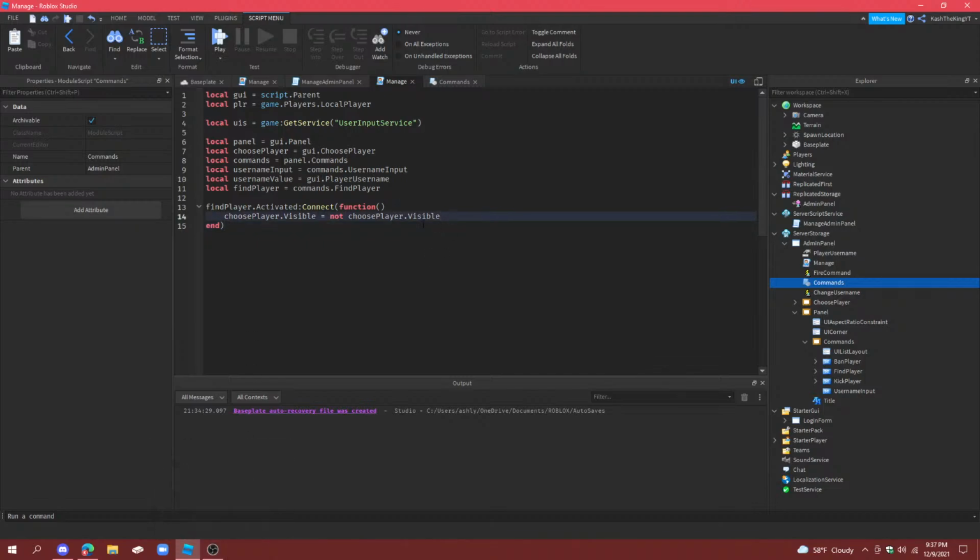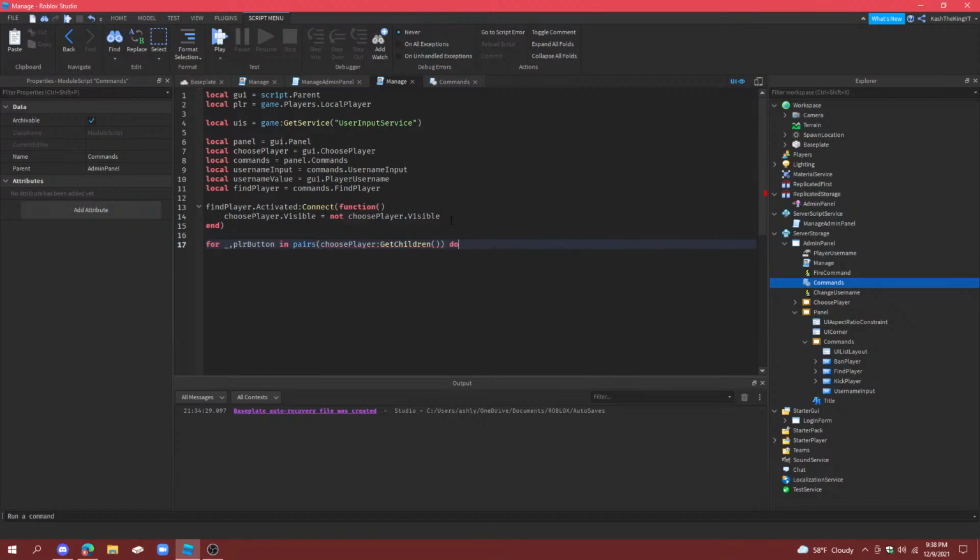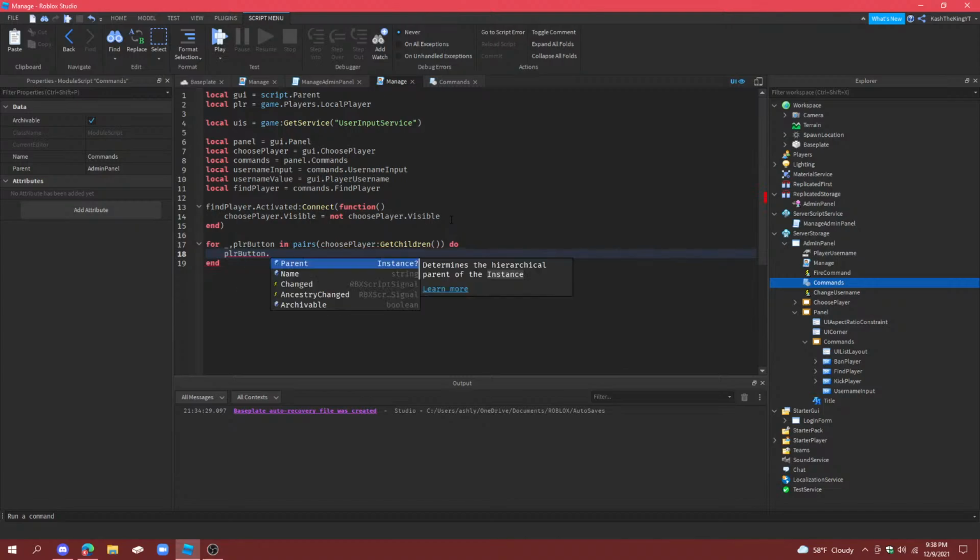Okay, let's see here. Choose player dot visible. Okay, so that we just already made. Now we can do choose player dot get children. For index, object, player button, in pairs, player, choose player, get children, do player button dot, what's this called?